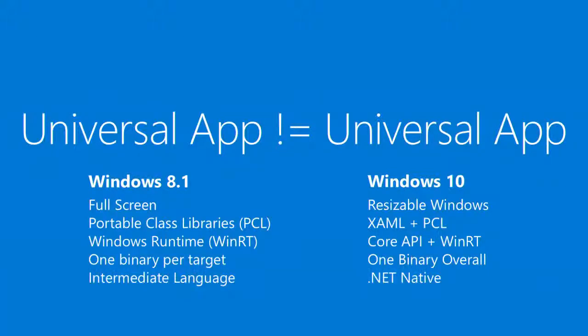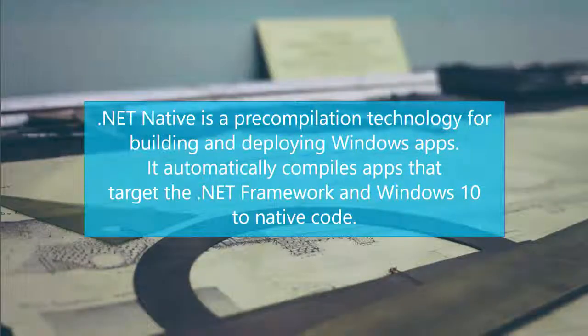And then the really important thing to me is that we used to compile to IL, intermediate language, and now we can compile to .NET Native. That might sound like a bit of an aside, but I just want to go into what that means. .NET Native is a pre-compilation of your code, and it bypasses the IL pretty much. As it says there, it targets both .NET and Windows 10 and turns it into native code. What this means is that your apps are going to be a hell of a lot faster, both in startup from cold and hot states.